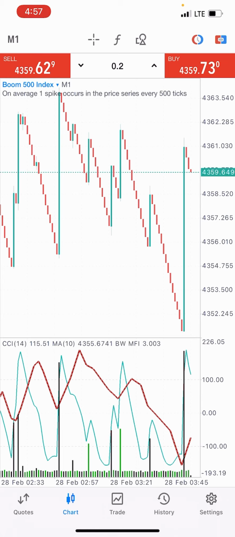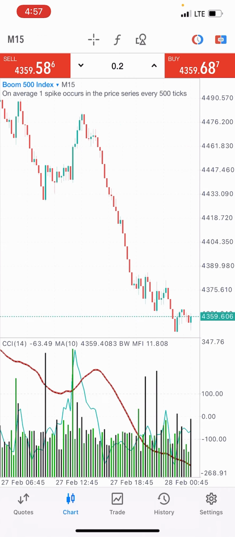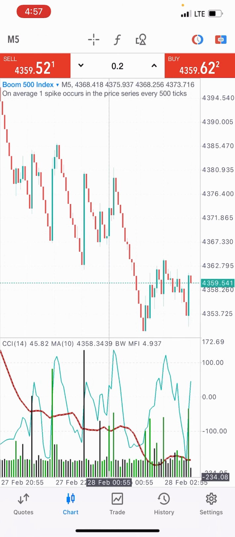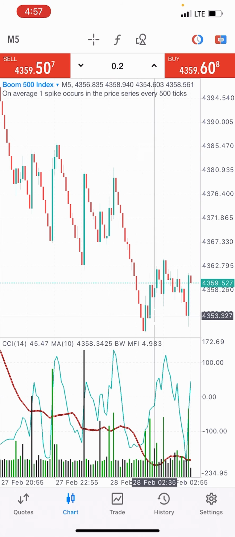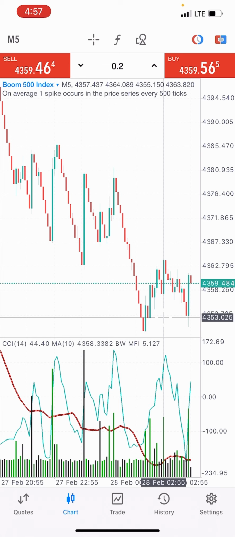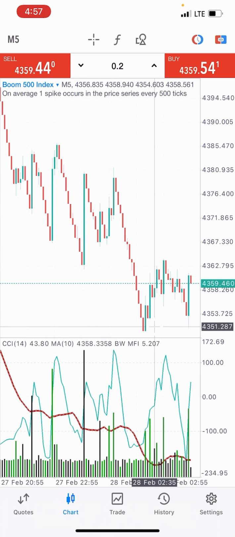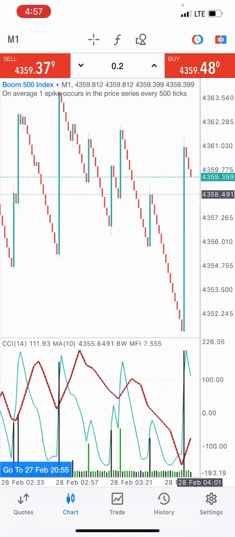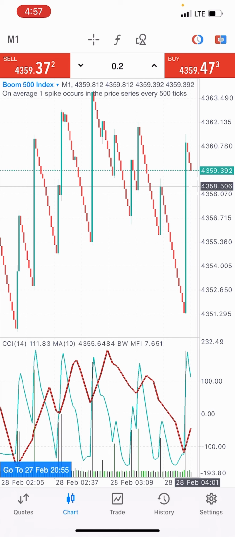It's simple, guys. Another point you need to watch out for is the price action, the support and resistance level, because it does return the market, a force to push back the market. Look at it, it's coming down, and then this is a support level. The support zone pushed this market back, resulting in a spike. So those are things you need to also take into consideration.